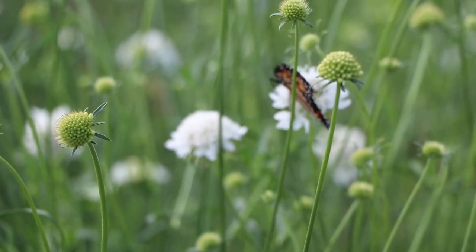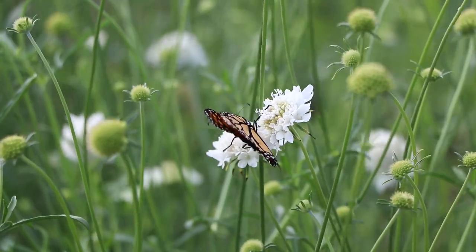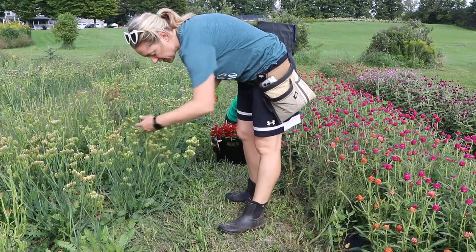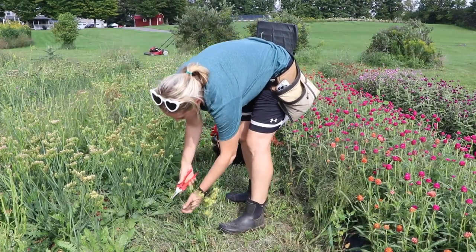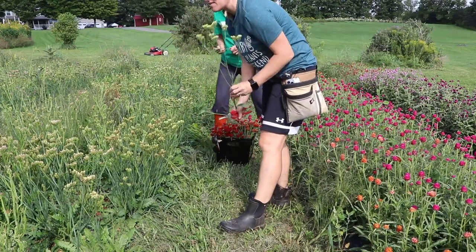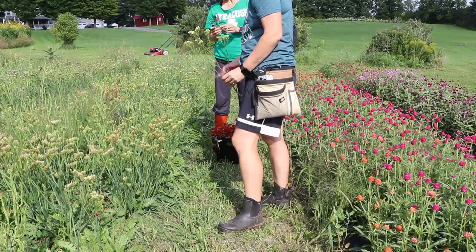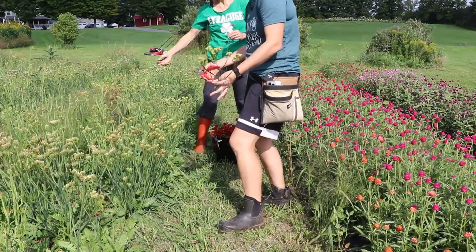So some of my statice turned brown the other day, without flowering. I'm thinking it was the rain, but some of it is looking pretty good. I think the white is looking the best, actually. Wow, and I would think for some reason the white would be the worst. But the yellow, this is like the apricot yellow mix.